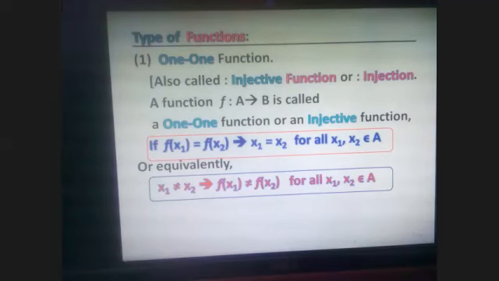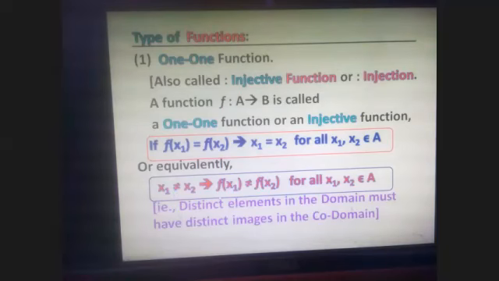Well, keep in mind, I will explain it more with diagrams later. When is it one-to-one? Actually, it means distinct elements will have distinct images. Distinct elements in the domain must have distinct images in the codomain. If you have 2 elements having the same image, it is not one-to-one. Keep the idea, we will explain more.